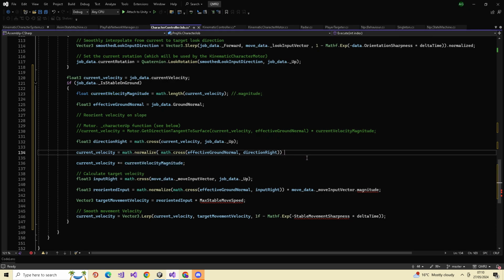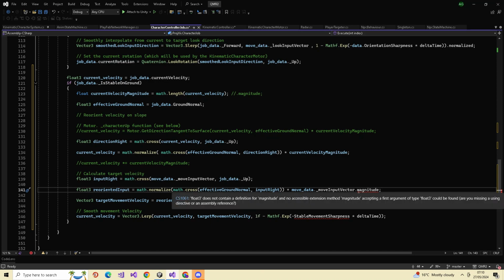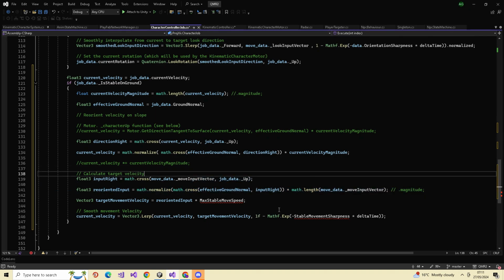It could have just been that, as it was in the original. Magnitude. All right, so that's math.length again. They're not like neat things that stick on the end, like with the basic Unity. They're all math functions. Last one on that bit.